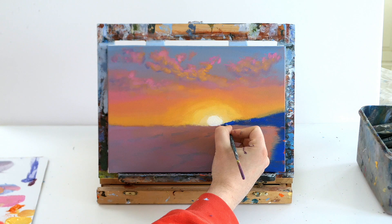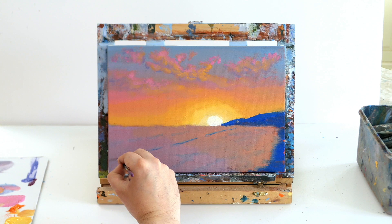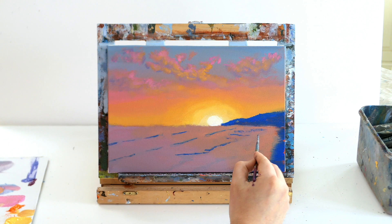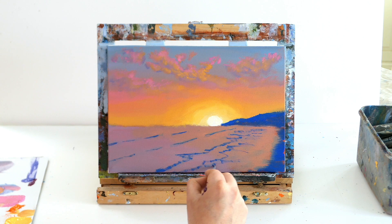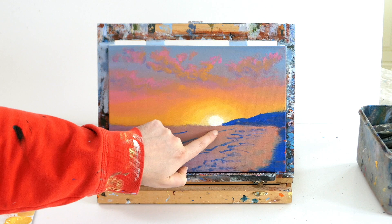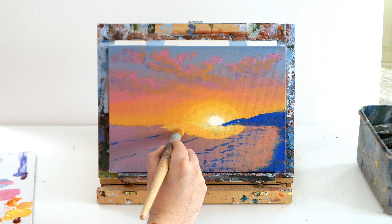With our lovely dry sky, I'm using some cobalt blue to put back in our tree line. I think we should have a really big palm tree rather than far-away ones. I can still see the cobalt blue peeking through the pink ocean so I'm putting back in my beach waves. Now we've done the sunset and sky, I'm getting some cobalt blue to put an outline where I want the water coming up towards the beach and shore — a little wave here, some water peeling back, and some lines and texture in the sand. We're going to try to mirror that light onto our ocean, matching the tones we used in the sky.